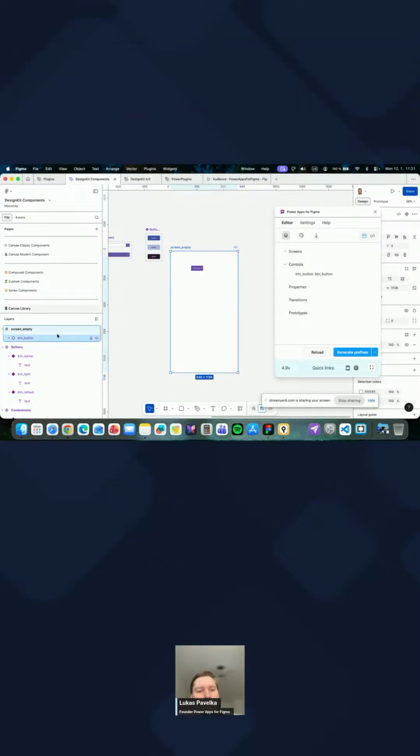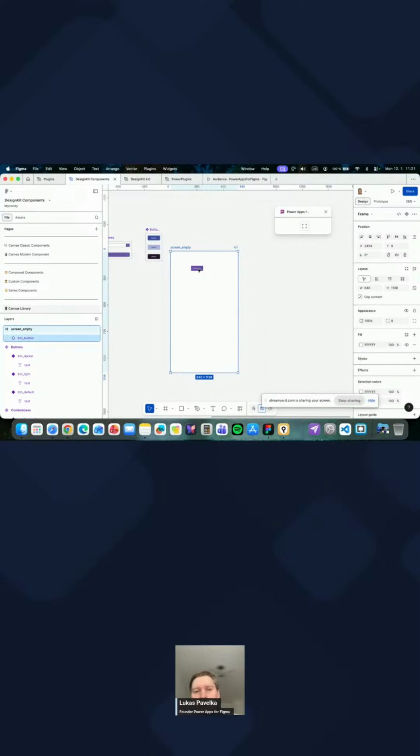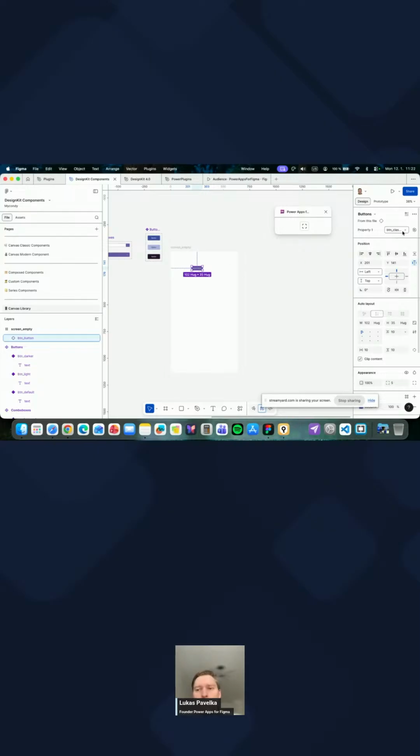So now there is no need to create and redesign it. I only click on the button and select which button I want to use. If it's the primary, the secondary, with icon after, or secondary with icon.